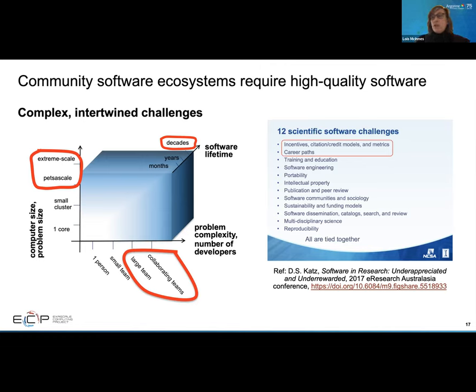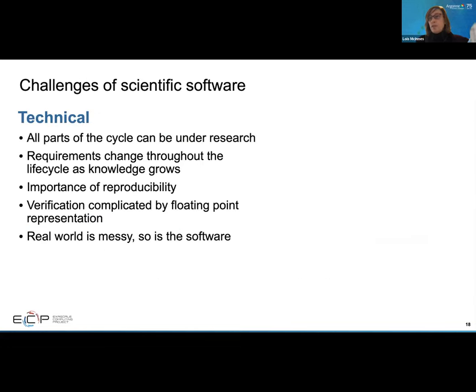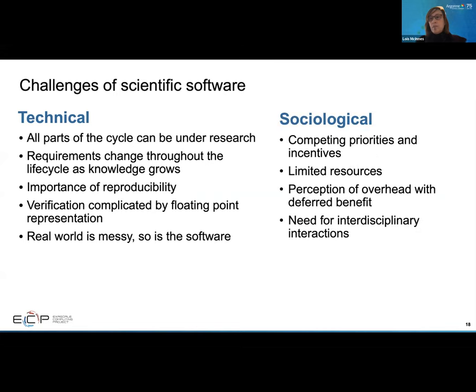The diagram on the left shows how our challenges increase across many axes as we expand the size of our computing machines, expand the complexity of our problems, expand the sizes and the aggregation of our teams who are working together, and also recognize that our software typically has a long lifetime, living over many years and in fact, across many, many computer architectures' lifetimes. So these are challenges that some of them are technical, especially when we're considering on the research side that our requirements are changing as we're discovering new things. And the software is indeed very complicated.